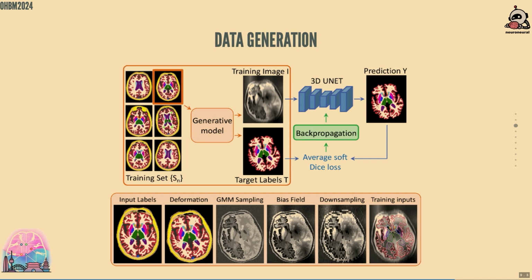But take those labels, then modify them, squish them, do something to the labels, run your Gaussian mixture model, GMM sampling from those labels, add some deformations, and you're done. This is your training input, this ground truth data. No real data is involved at all. On this synthetic data, you can train a model that is very robust.